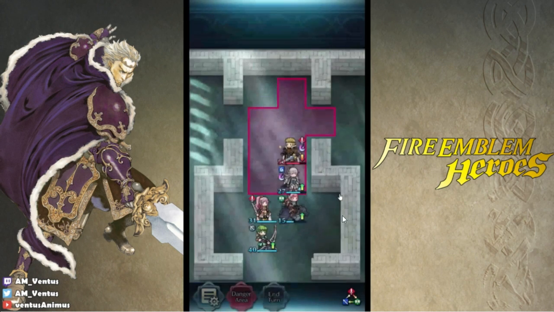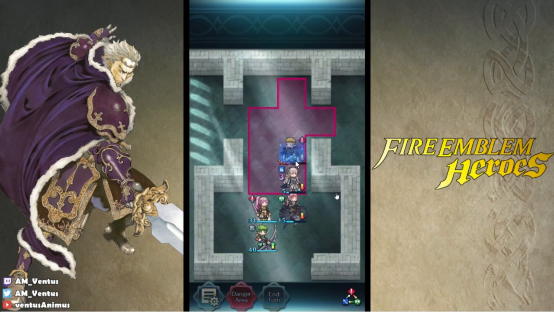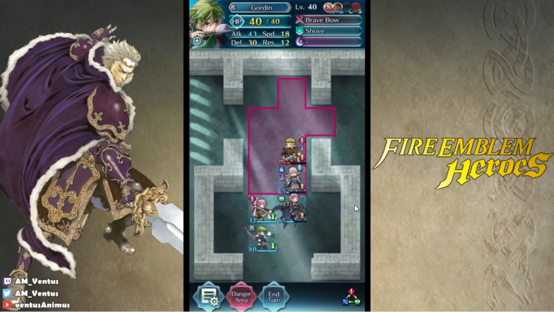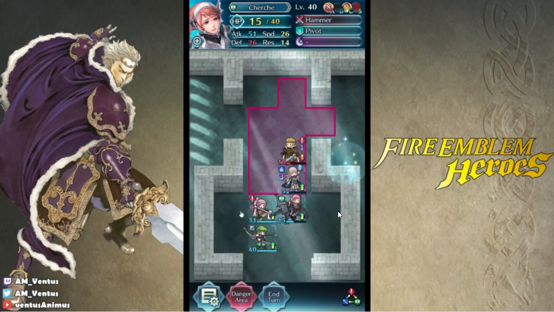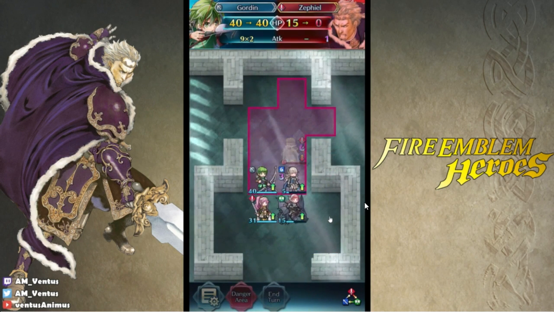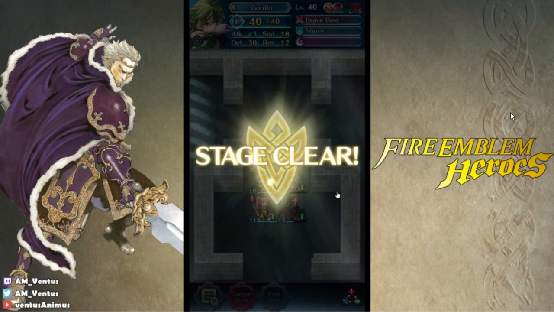There we go. So he attacks me, debuffs me, but I have increased defense. 22 damage only. It's only a 7 damage Reprisal. And now I hit back with Draconic Aura, and he's down to 15 HP. And now anyone can kill him, I believe. Maybe not Olivia. Olivia has, what, 37 attack? Yeah, I don't think Olivia kills. But Gordon kills. Easy peasy. And that's another Lunatic map.